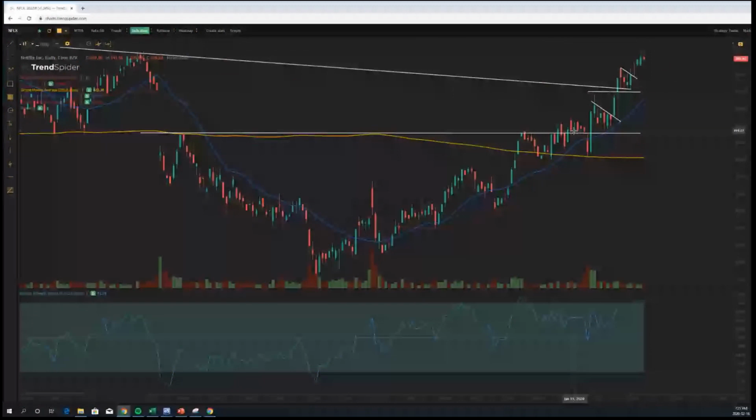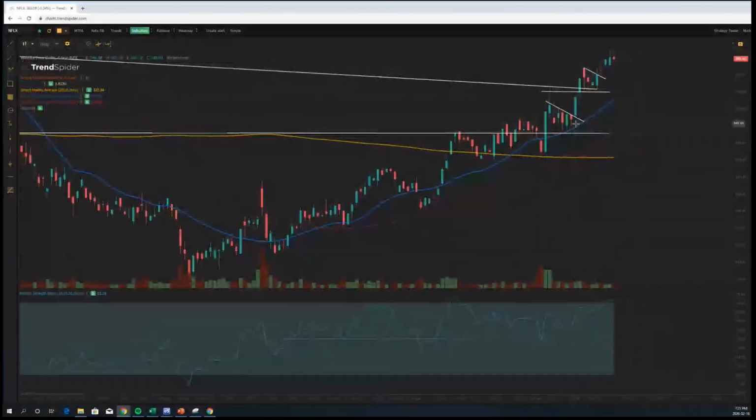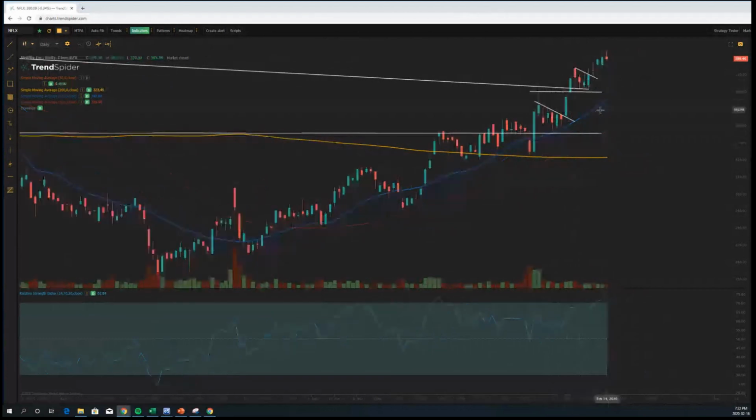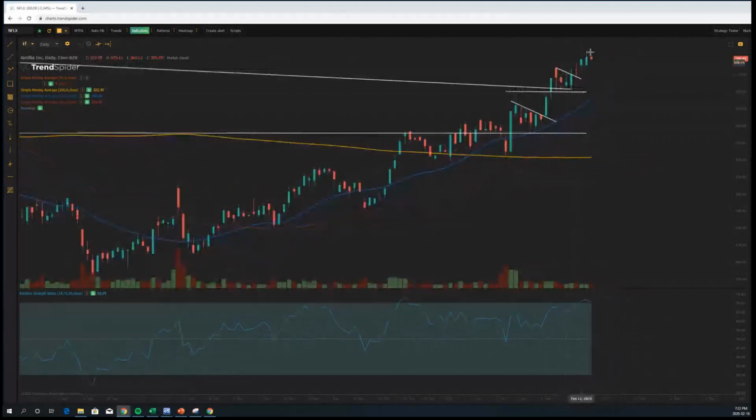It pushed above that cup, created a flag, which I always look for. It tested the 21-day, pushed again. Perfect technical pattern here. So this flag was 320 into say 355, so a $35 move, and then it moved from 345 into 375. Perfect flag formation. It did another flag and completed that one as well. At this point, just like the QQQ, it's a little extended off the 21-day, and I would be looking to get long again to see if the 370 area holds, and then you'd have a stop in the 360 area.